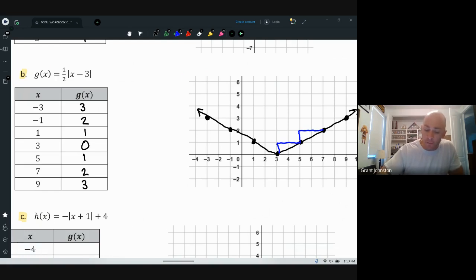And how that's shown is that, remember, the original absolute value started at the origin. But this one starts at positive 3. So where it shifted horizontally is indicated by this. And it's the opposite way. It says minus 3, but it's actually shifted to the right 3. So it's the opposite inside that absolute value bar. And we've kind of seen that relationship with the vertex with quadratic functions.